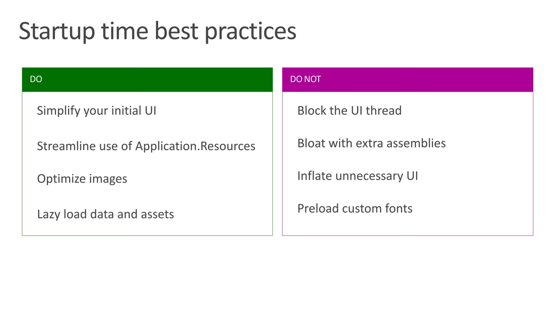You want to streamline the use of your application resources because all those things happen at startup. So if it doesn't need to be in application resources, it could be in the resource dictionary of a particular content page, put it there. Don't overload your application resources unnecessarily. I kind of already touched on this. Optimize your images. Make sure that they are compressed and ready to go for the platform that you're delivering them to. Yes, it might mean that you're creating many, many images, but it really has a big impact on the performance of your applications.